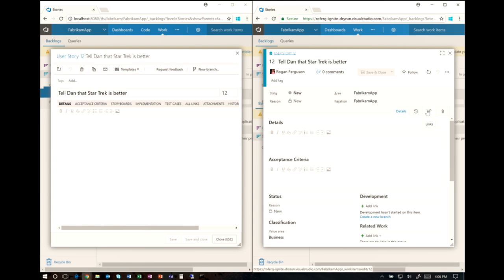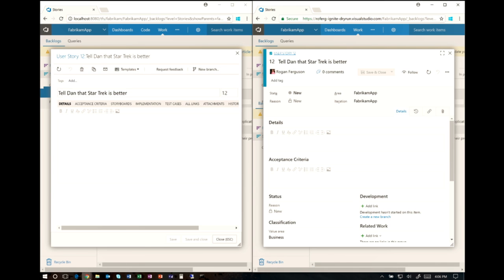We can see the work item number stay the same. The user that it's assigned to stays the same. Again, we can see that contrast between the new features. We can see the older work item form on TFS, and you're already taking advantage of the newer work item form on VSTS. And this is going to remain the same for your builds, your releases, and everything else inside of this product. You're going to see all your build history from the beginning of time until now. Your build definitions will be brought along. So it's very easy for you to pick up and start working in VSTS very quickly.